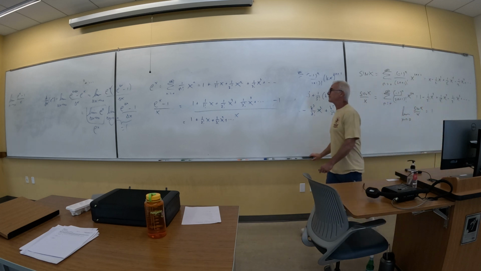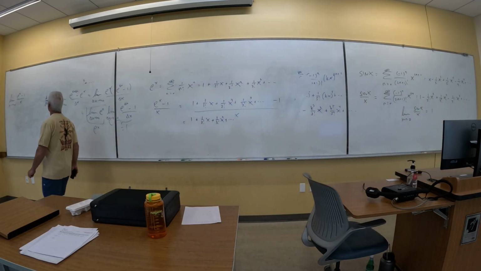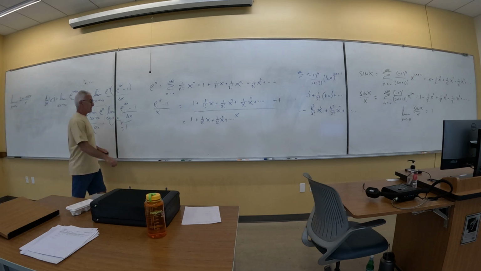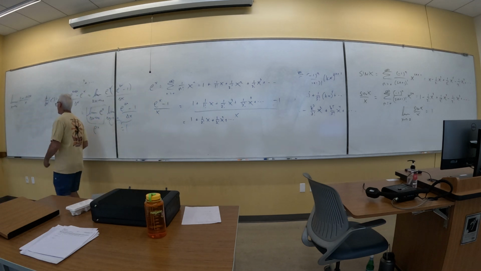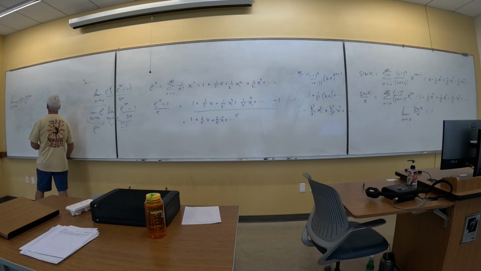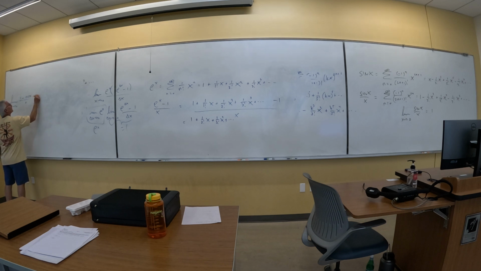Now, I want to do one more, because it's the only other limit you did in Calc 1, and it's the one involving cosine. This is the other one. You do sine x over x and 1 minus cos x over x, and then when you do your expansion later on. By the way, we proved this one in Calc 1, no cleverness involved. We only use the fact that we know that sine x over x approaches 1 as x approaches 0. So then we go like this.